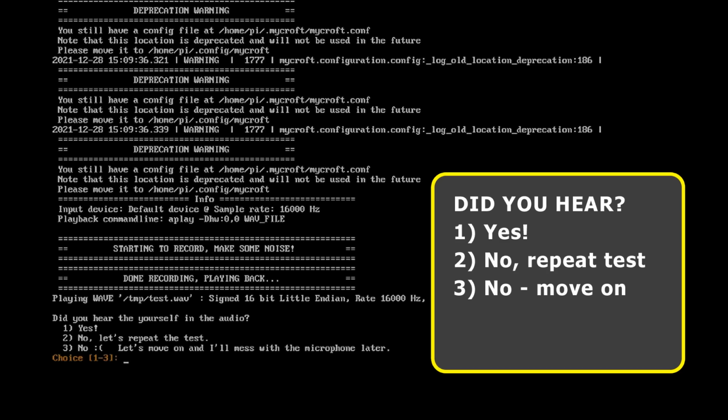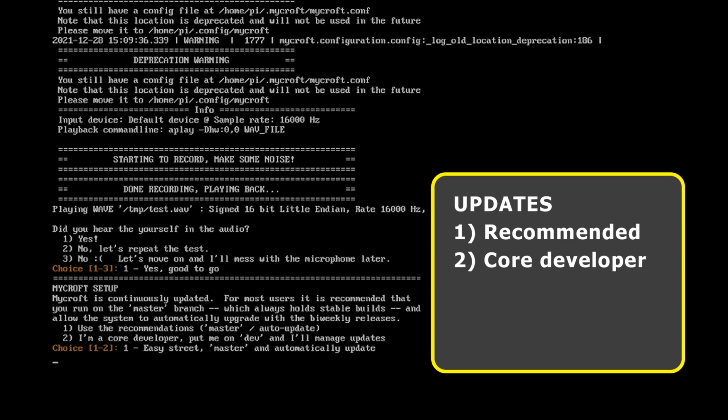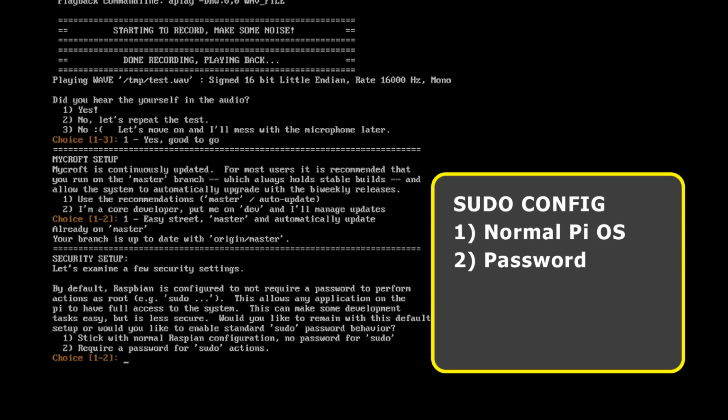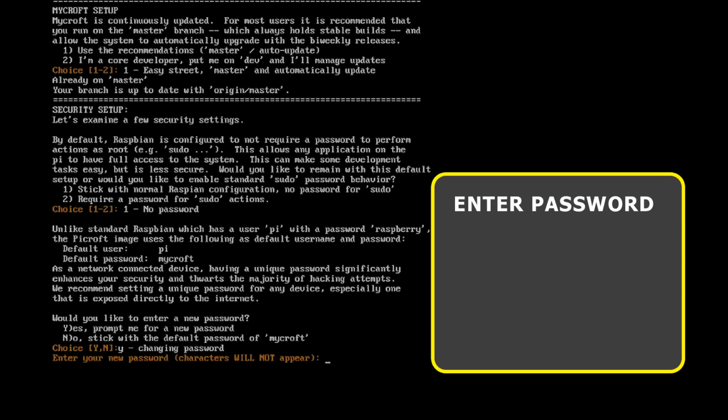Did we hear it? I'm going to say yes by pressing number 1. And we now need to select, it seems, an update option. I'm going to use the recommended one, number 1. And I'll stick with a normal Raspbian or Raspberry Pi OS configuration of no password for sudo by pressing 1 again. And it's now asking, do we want to change the password? I think it's a good idea, as it suggests, on a network device. So we'll go yes. And I'll enter a new password.